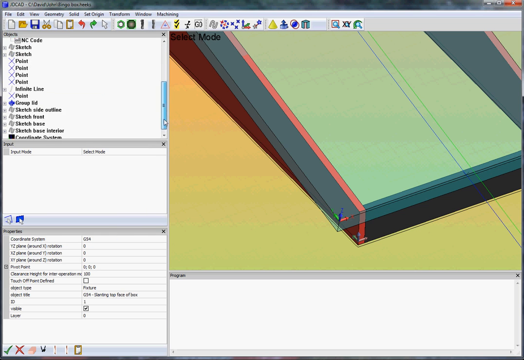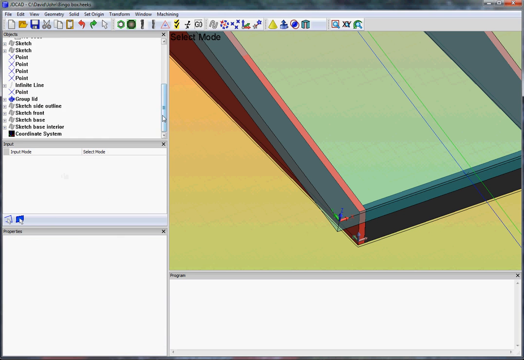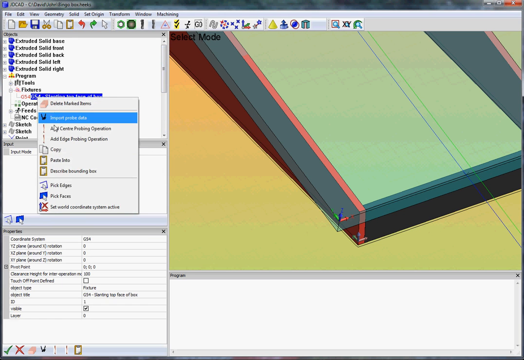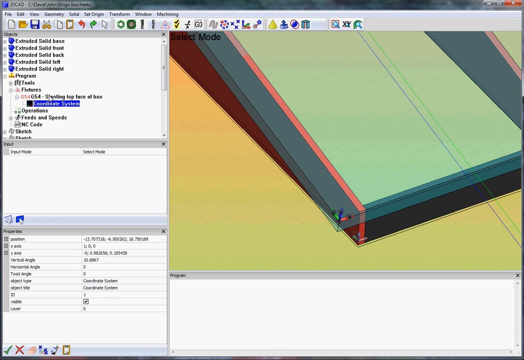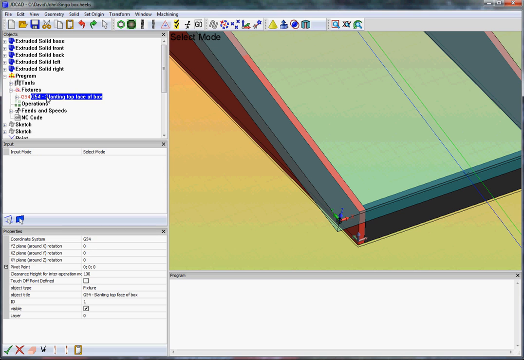Oh, sorry, I should have done copy here, paste into. There you go. So now this coordinate system object there is a child of that fixture object. And then when we machine it, the G-code will be generated for that fixture. And then when we affix the material to the workbench and touch it off, we need to say this is our starting point for this surface.